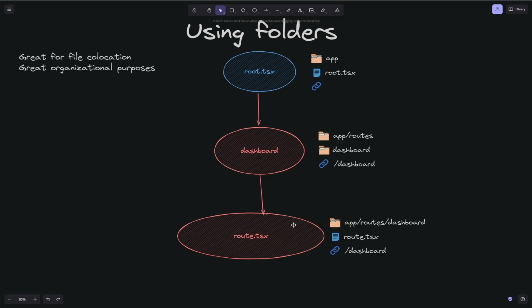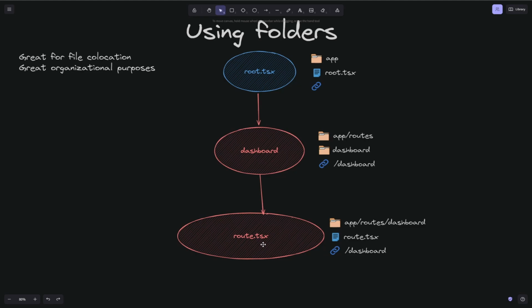When you add a route.tsx file inside of the app/routes/dashboard folder, you're going to create the dashboard route, and whatever is located inside of this folder is not going to be a route except the route.tsx. So what this means is, if we have route.test.tsx inside of the dashboard folder here, it's not going to be a route. Only the route.tsx is going to be a route.